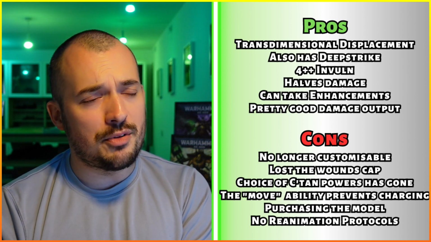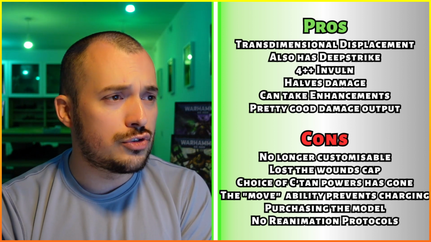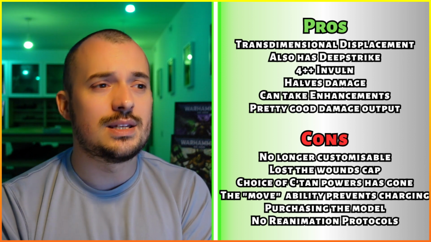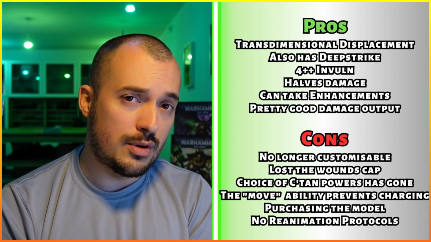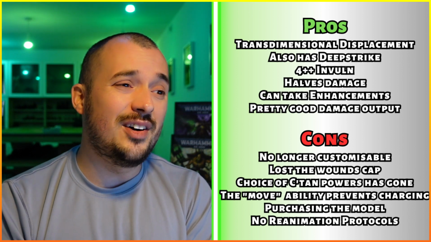The trans-dimensional displacement prevents you from charging. I call it the movability because I couldn't fit it on the screen. It's going to prevent you from making a charge move because you've been considered as advancing, so you can't do that. And finally, purchasing the model.